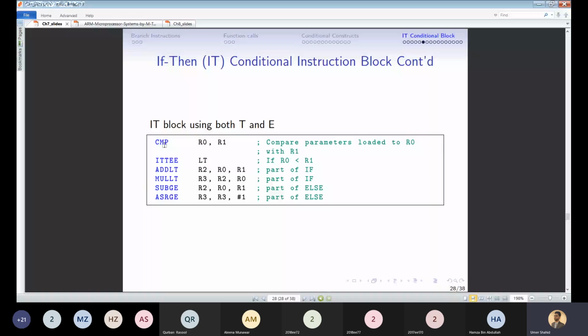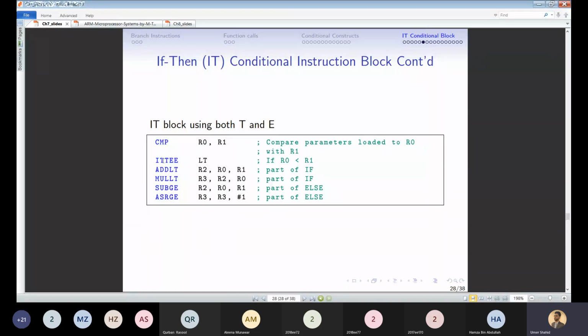Once the flags get updated, you have applied an IT block. In this IT block, the first condition, represented by the first T just after the I, is representing that the first possible condition will be part of the if clause. The next is also the same if clause. This E is representing the else clause. So if the base condition is false, then the else clause will be executed, and the else instructions are line 3 and line 4. So line 3 and line 4 are part of my else block.